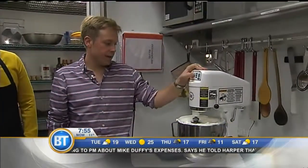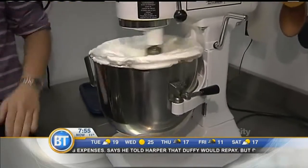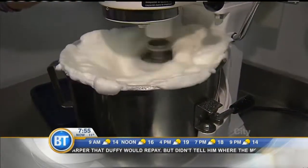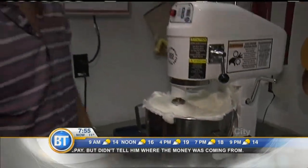They start up the whipper machine. The egg whites are just about finished, getting the last few seconds of whipping, and this is what they like to see — just egg whites coming out of the bowl. They stop the machine. It usually takes about four minutes to whip the egg whites.